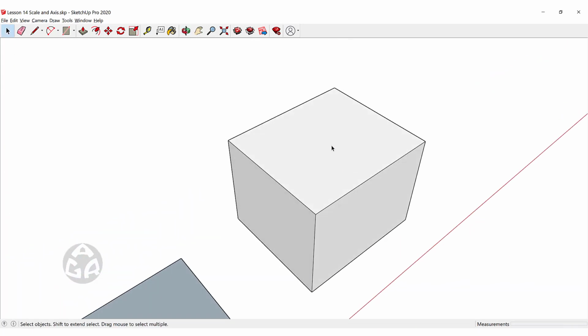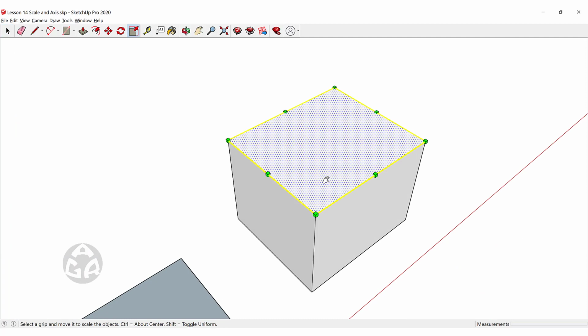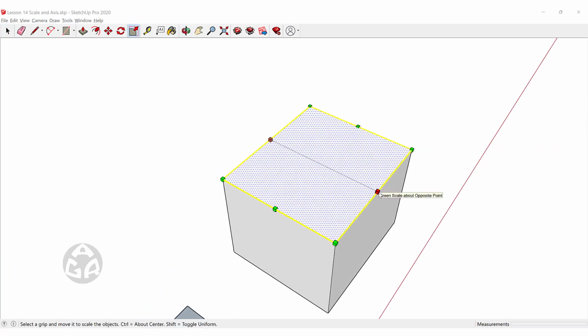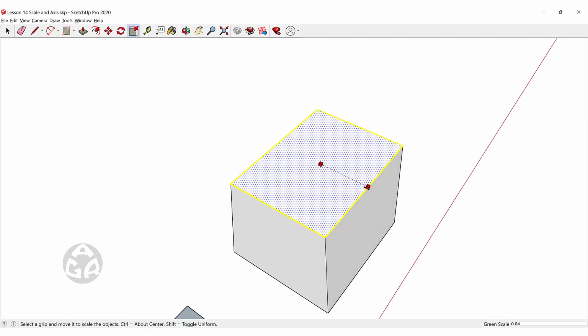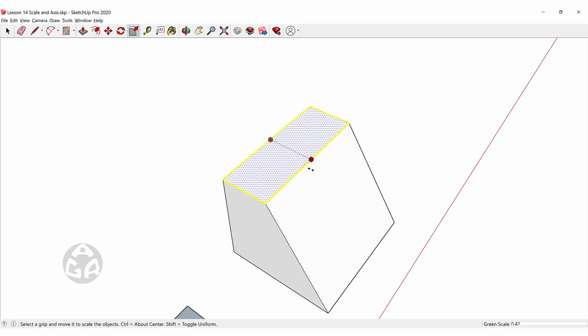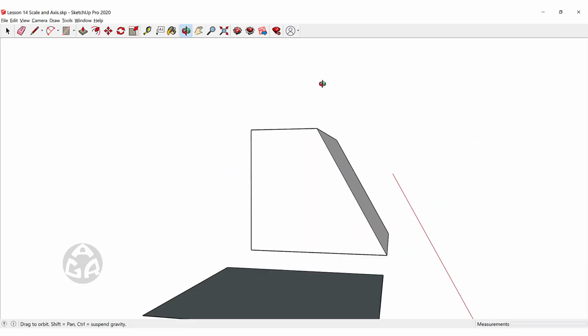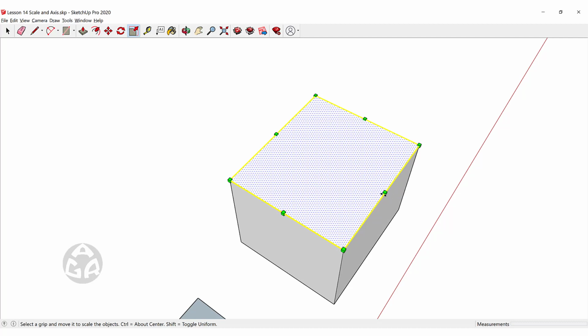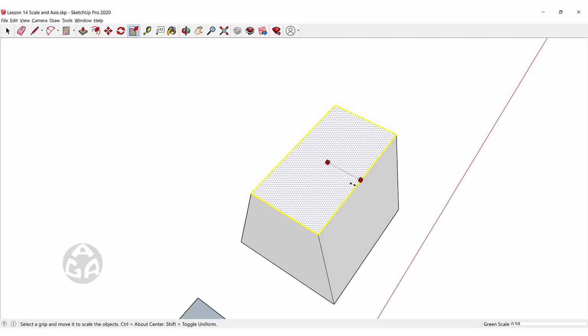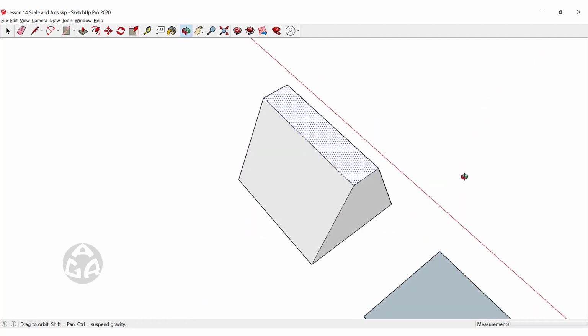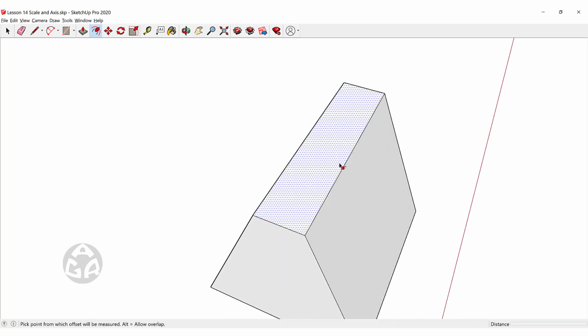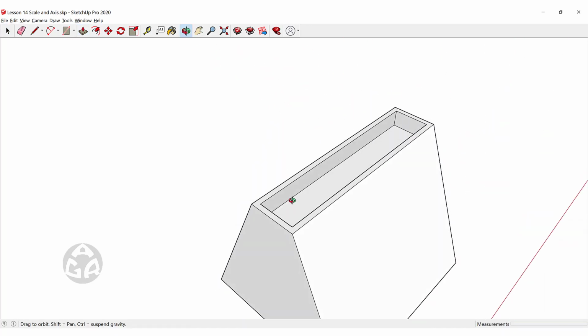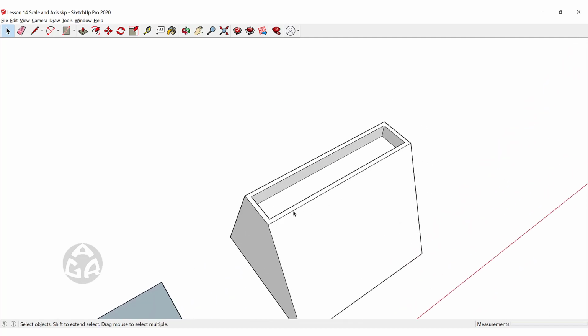For example, if I click on this face and then hit S on the keyboard, we can scale this face to create a shape like this. Or we could hold the Control key and scale it from two sides. And if I hit F on the keyboard and offset this face, and then push-pull this face down, we could make something like this and create a flower box.